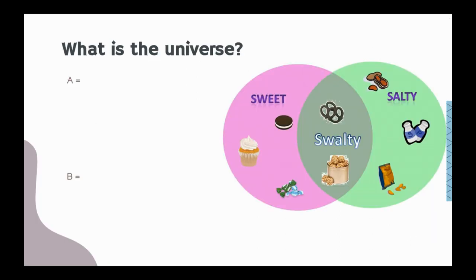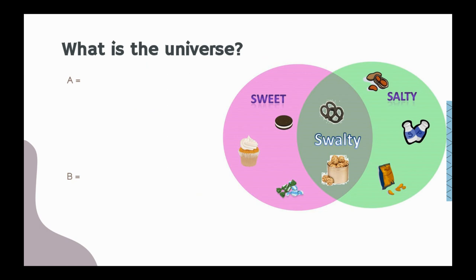Let's look at another one. So here's a Venn diagram of some snacks, it looks like. I would consider the universe to be snacks maybe, foods, or things you might find in your kitchen. We could kind of go a couple different ways with what is the universe, but just kind of describe what is this stuff, all right?